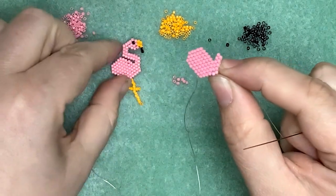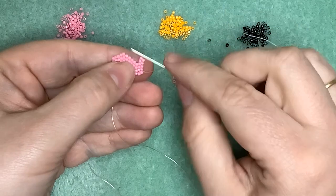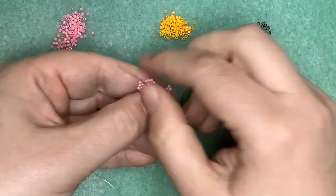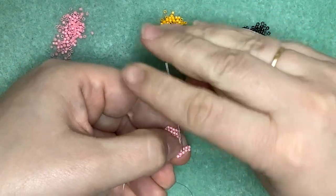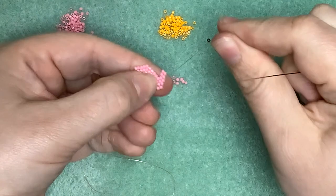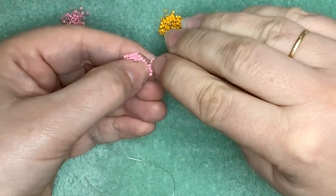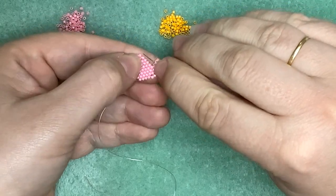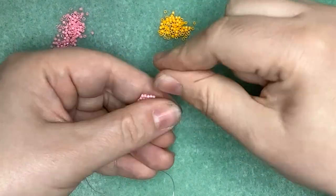So what we're going to do is reposition the needle to add the neck. So we're just going to work up and down through these beads. Also reinforces the chest, which is no bad thing. So we're going to come out of the first bead that we ladder stitched onto the extended row here.